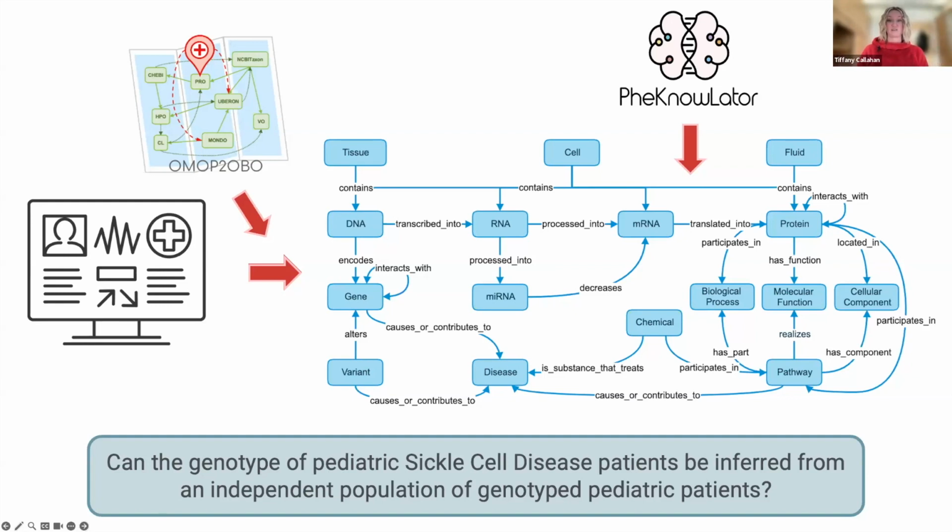So as a case study, using our best performing molecular mechanism-based patient representations, we wanted to examine whether it was possible to determine the genotypes of our pediatric sickle cell disease patients from our EHR by bringing in data of genotyped sickle cell patients, a completely independent population, but similar age, similar disease manifestation, to the same space using the knowledge graph. So if we bring them into the same shared latent space, can we confidently determine which of our clinical patients have which genotype using our genotyped patients?